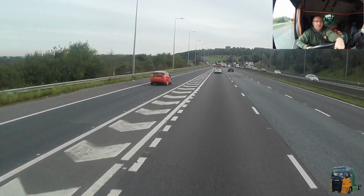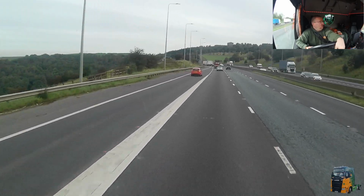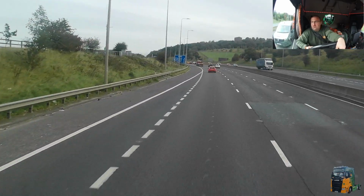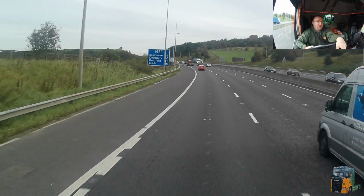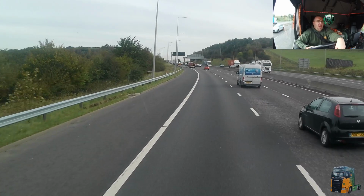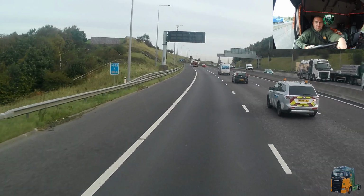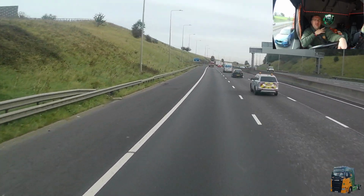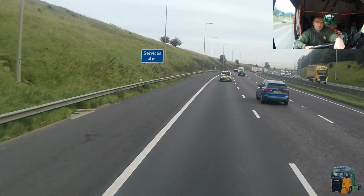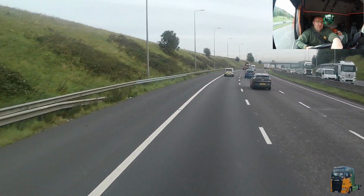Got anything else on for today? So I've brought my washing stuff, so I might give the wagon a right good blast. Try to get it clean. And then I'll pull off the wash bay and straight back into the mud. So is it worth it? Probably not. I'm going to do it, probably. One of them things, you can't not wash it, but you just can't keep it clean either at the moment. Roll on new yard with tarmac rather than mud.